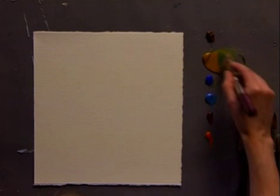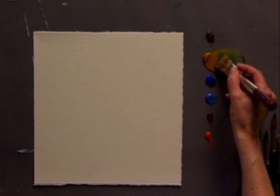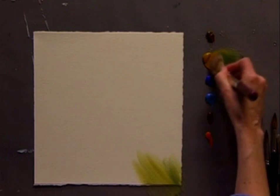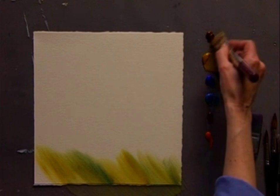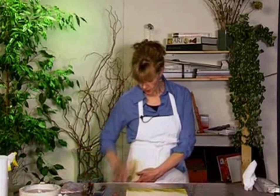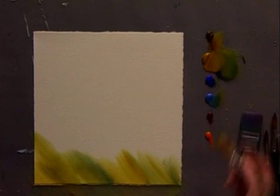I'll pick up a little bit of cerulean and a little bit of cobalt. I'm not over-stirring here. You can see it's very heavy paint. I'm going to be applying the brush strokes in a downward movement to start to get some grass texture. If I have too much water in the brush or on the paper, I won't be able to maintain nice grass-like texture. If I want to change colors, rather than rinsing my brush out and dunking it in the water, I just work it onto my apron — you'll see me do that several times.